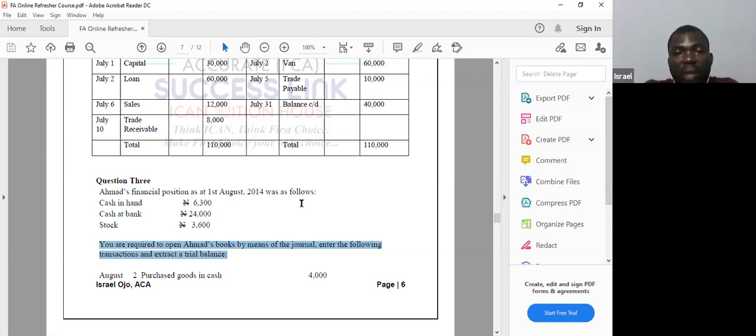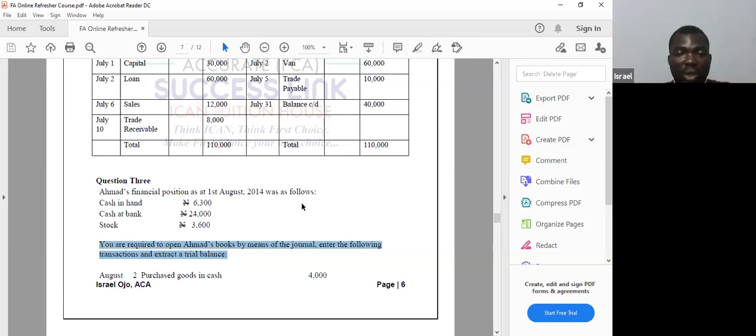And remember, I brought up the journal in the previous class. At the same time, we have talked about the accounting process, which covers the collection of financial information, then going down to the journals. From journals, you have your ledger. From your ledger, you have your trial balance. From your trial balance, you have the adjusted trial balance. From the adjusted trial balance, you prepare your financial statements. Based on it, we have done one or two things on journals.